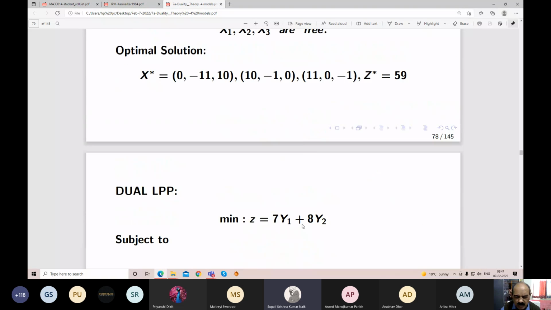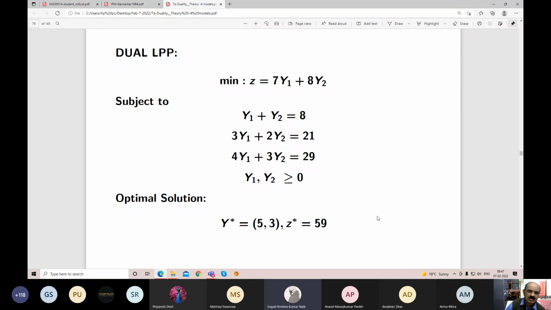Now the dual. It has all free variables. The dual is like this. Have you ever seen 3 equations, 2 unknowns? Have you ever solved one? We find a solution if it is consistent and has a solution. Here, with 3 equations, how will it be consistent? They will be linearly dependent. Out of 3, one depends on the other 2. They are not linearly independent.